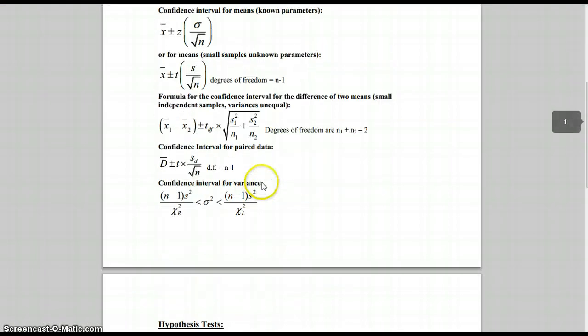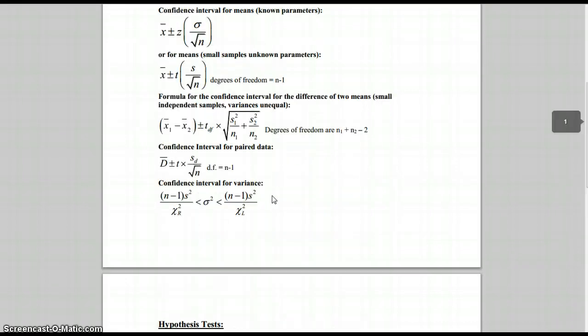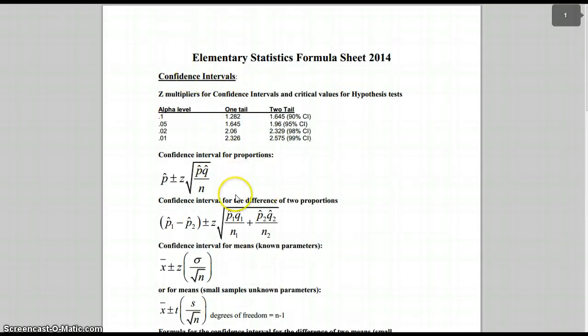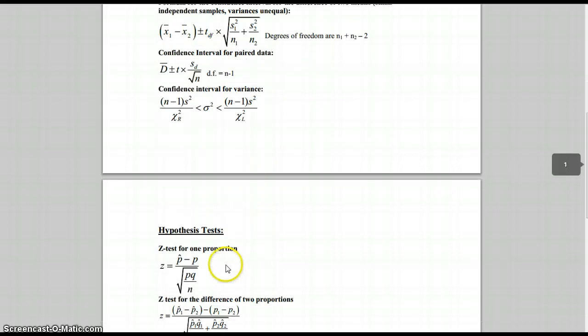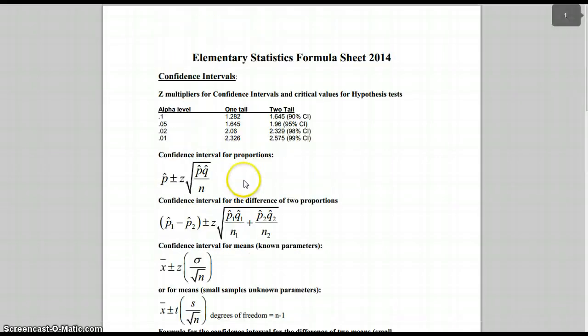These may look very daunting, and they kind of are when you first look at them. But these are the formulas we're going to use to calculate confidence intervals and test statistics with hypothesis testing. That's page 2. So right now this week we're focusing on Z multiplier, or confidence intervals, one of these Z multipliers here. And this is an estimate. If we take a sample, or p hat, sample proportion, we try to estimate what the population is like. We make an interval that we hope captures the true population proportion.